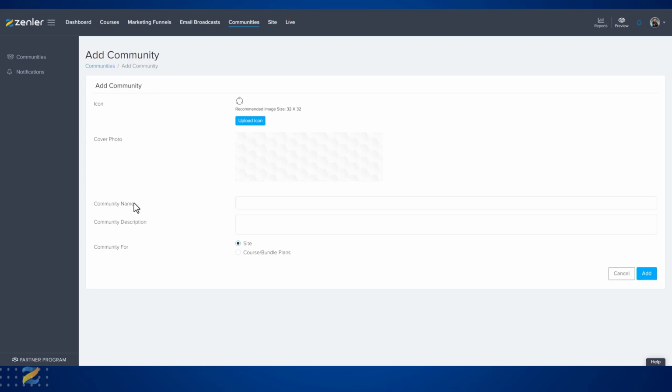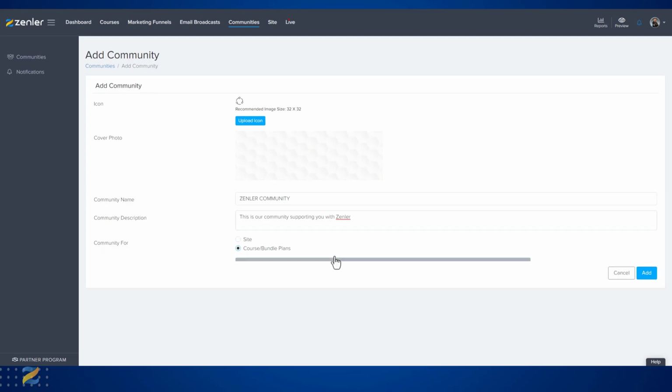The first thing we wish to do is to name our community, and we need to give our community a description. Once this is done, we can then say where this community is tied to. We can either have an open community for the whole site, or we can tie the community into a course or a bundle plan.